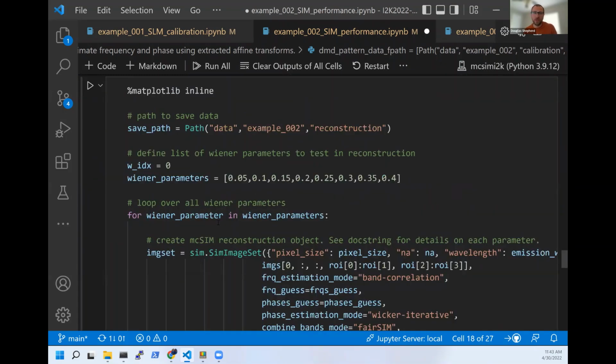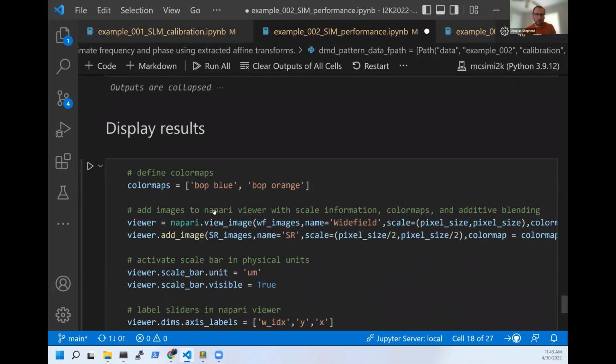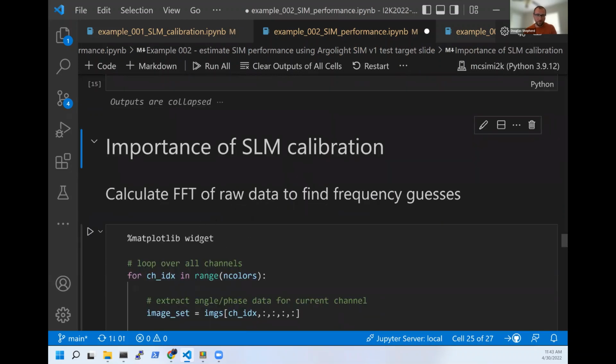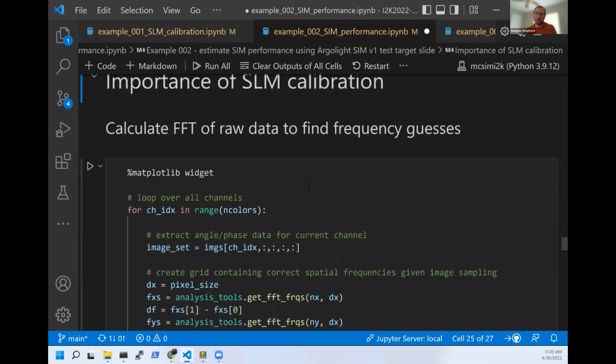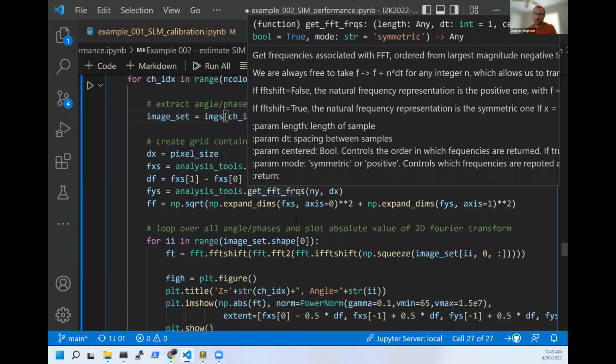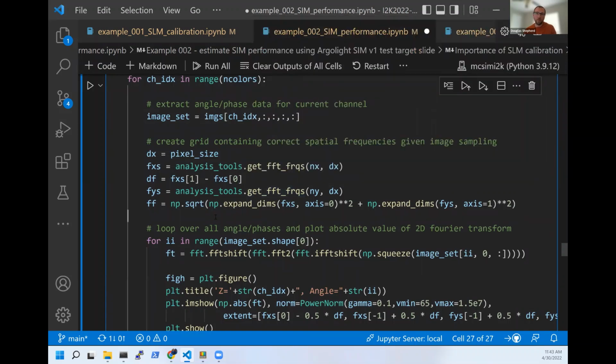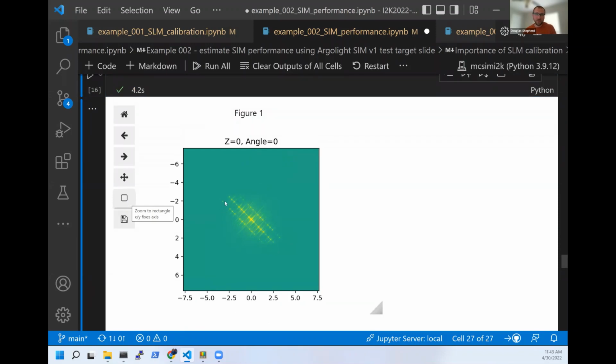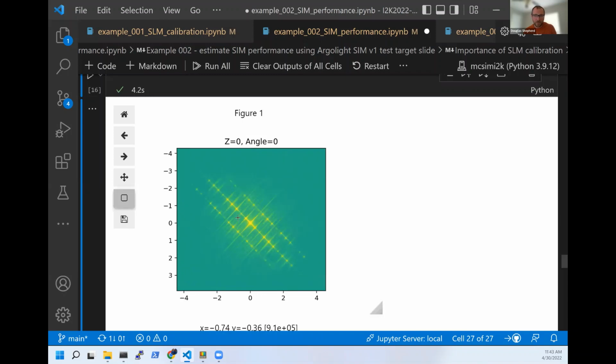So before I move on to trying to run reconstruction, I can quickly make a comment about why this calibration is important. At the very bottom of the notebook, I have a piece of code showing how you would try to find where the frequency peaks are if you did not have this calibration. You take the Fourier transform of the data, place it on that grid I was talking about with the correct spatial frequencies, and then plot it. And this is what it looks like. Because these are line structures with high frequency structure, it's a bit confusing if I zoom in to try and understand which one of these actually corresponds to my SIM peak.